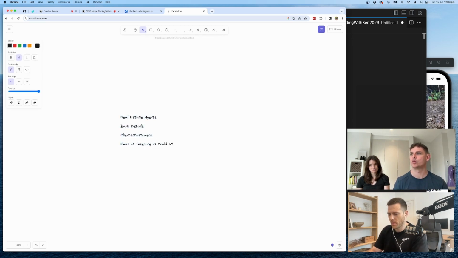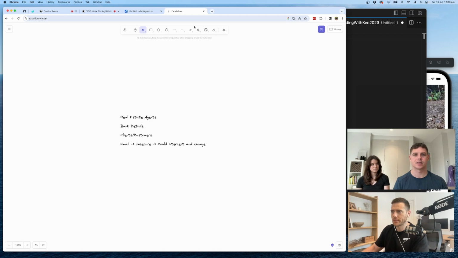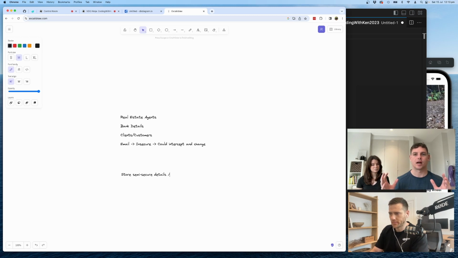So what we wanted to do was create a simple application which stores your semi-secure details, so not your passwords and stuff, but your semi-secure details that you would give out to people, and then you can decide what details to give, bundle them together, and then send out like a code, and that code can be emailed, and the person has to go to the website that we create, put in that code, which will reveal those details. There are many different ways, other nuances there, but that's the main chunk of it.